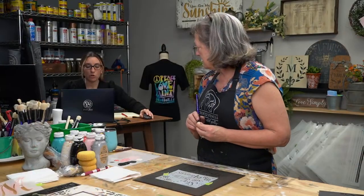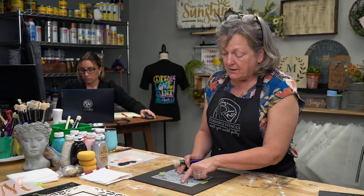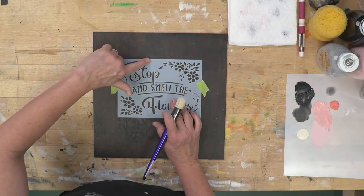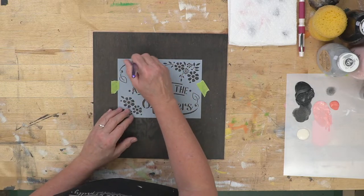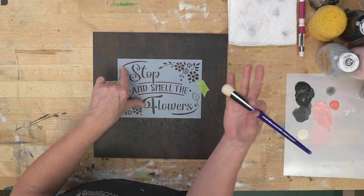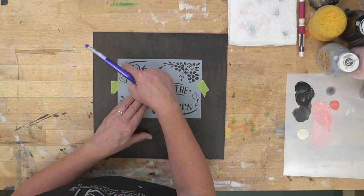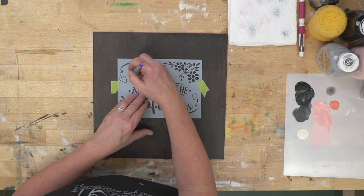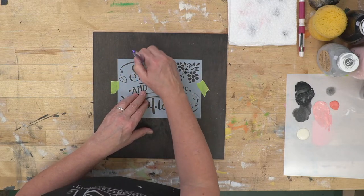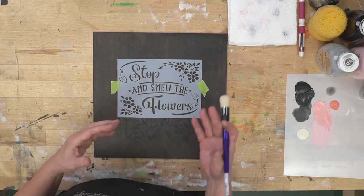Can you real quick cover what the word ghosting means? We had a couple people ask. Yeah. So ghosting, actually, in this particular case, when I get up near here, I'm not going to include any of this. If I was swirling, which I'm going to be doing, I might accidentally touch the hole next to what I'm swirling on. And maybe I'm doing this in teal and I want this in green. You don't want to be swirling teal onto your green piece or swirling your teal piece up here and then getting onto your wood surface. So that's what we call ghosting, is when you accidentally get into your next piece.